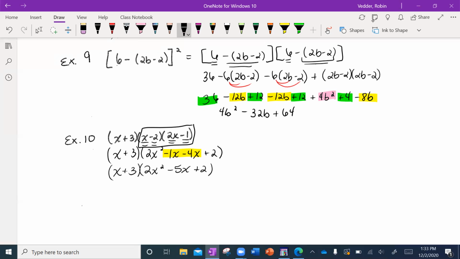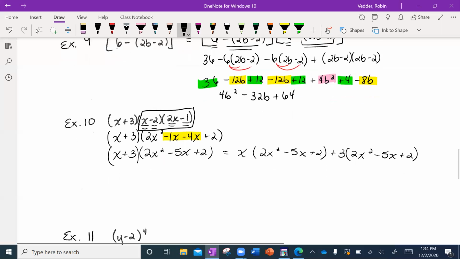Then I would go ahead and distribute this x to all 3 of them, then distribute the 3 to all 3 of them. Again, you could do this one of 2 ways. You can write it out like I did in the very beginning. So if you decide to write it out, it looks like x times all 3 of those things, and then 3 times all 3 of those things. Now I did it this way at the very beginning, so I'm going to do it the other way, the way that I actually do it.